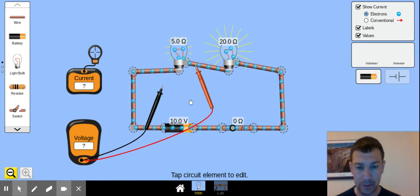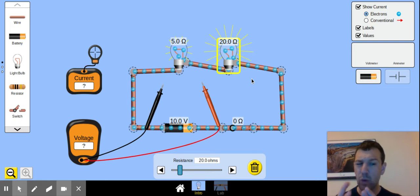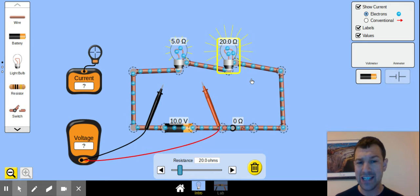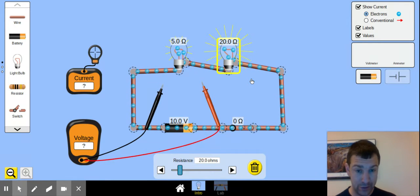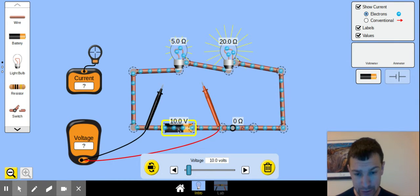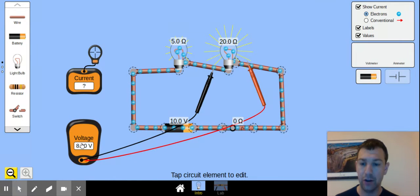If we keep that logic going, if we take a look at our second bulb, it is a 20-ohm resistor. That's 20 ohms out of the total of 25 ohms. 20 out of 25, that's 80%, or 4/5. Well, 80% of a 10-volt battery is 8 volts. 4/5 of a 10-volt battery, also 8 volts. So now let me take my probes and I'll put them on either end of lamp 2, and I'll notice I have 8 volts. So it was 2 volts to get across lamp 1, 8 volts to get across lamp 2. That makes sense. 2 volts plus 8 volts is the total of 10 volts from the battery.